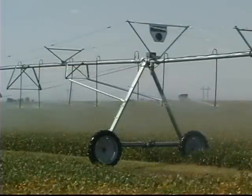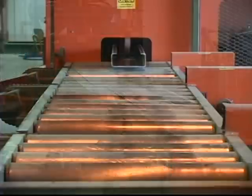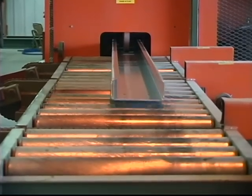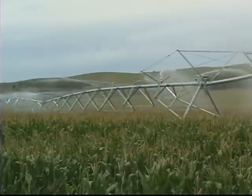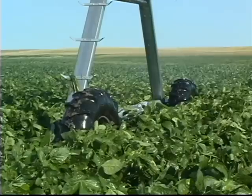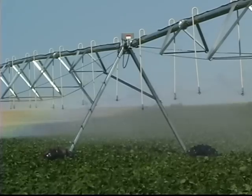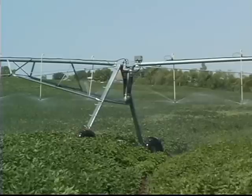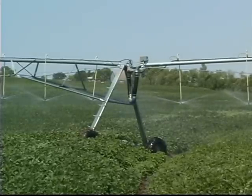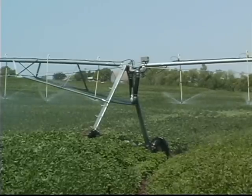Now with the Electrogator 2, the single leg tower design has been further improved. Through the use of high-strength steel and advanced manufacturing techniques, the new rolled C-channel tower leg has increased in strength by 21%. Additional benefits of the new single leg design include the fact that they are less intrusive to taller crops and contribute to a lighter footprint. Single leg towers also have the ability to absorb stress forces due to crop rows, rough terrain, and field obstacles. This reduces the transfer of lateral forces to the water pipe and overhead structure, which in turn reduces component fatigue. The result: less wear and tear on the system and a reduction in maintenance and ownership costs.